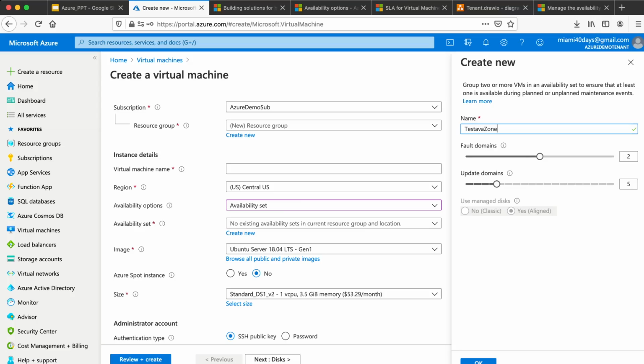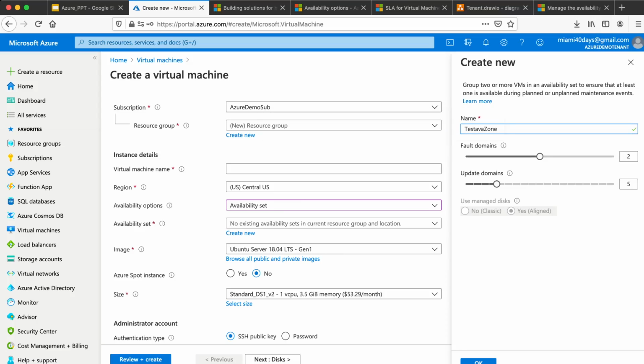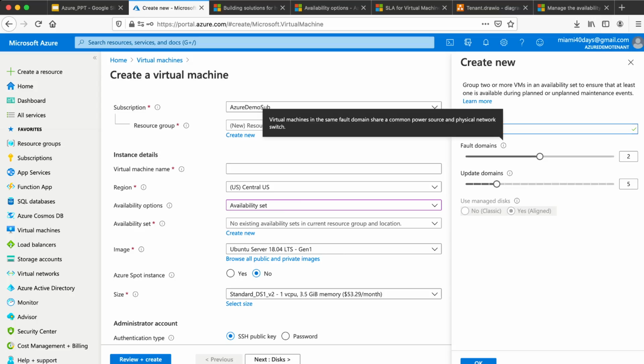So let me again go back to my portal. So here I am selecting a region, if you see here, the region is Central US, and in that Central US, I want to make a set, and in that set you can select a fault domain, and you can say okay, my machine should belong to such a fault domain that if one of the network or the common power source goes down, then it should not impact my second machine. So now this availability set will have more than one VM which will be part of this entire configuration.